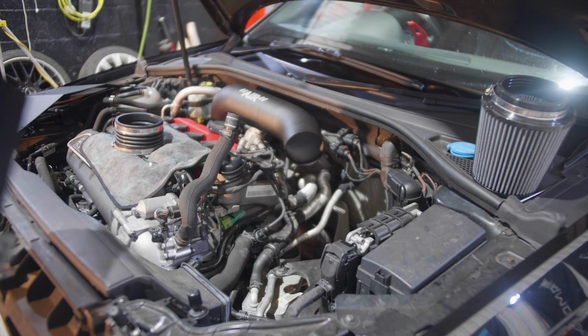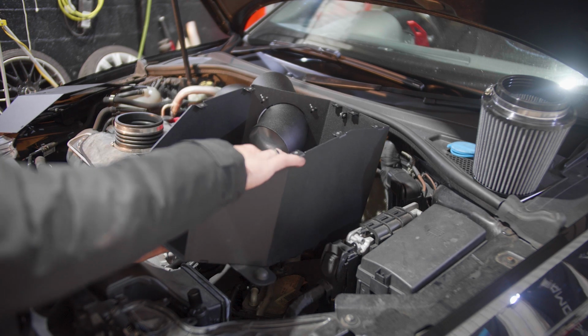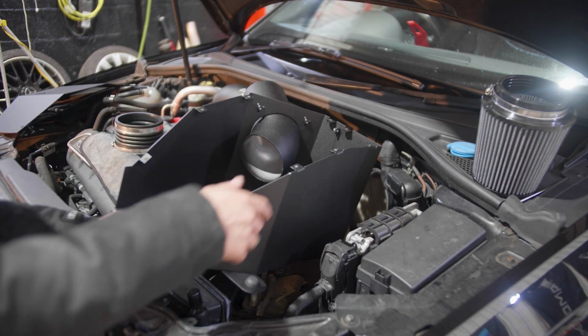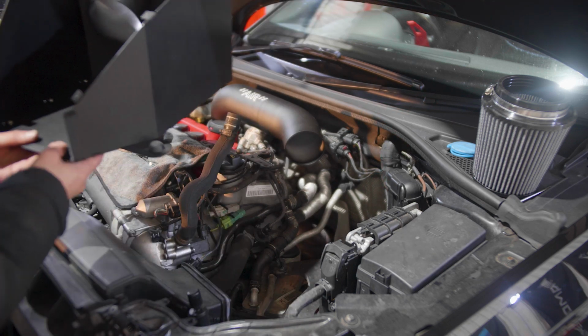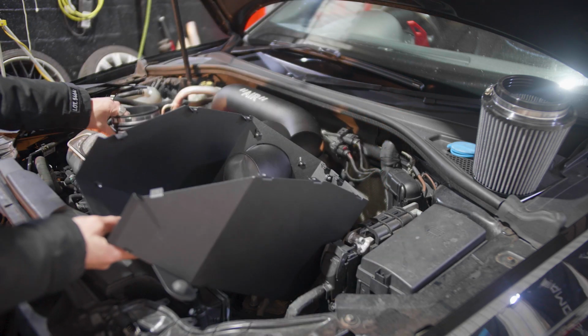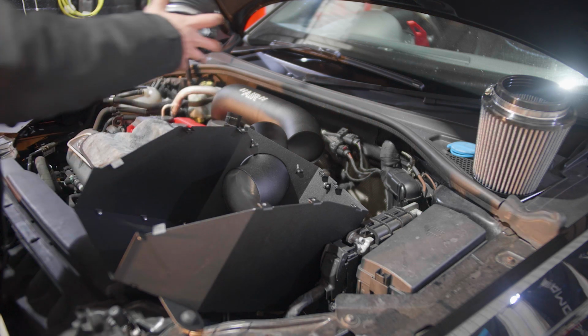Right, so we have assembled the air box. We have the base plate and the two side plates, as well as the pipe that connects to the air filter. Now it's time for us to clip this into place down there. But before that, let's quickly clip in this flexi joint that will join the two pipes together.